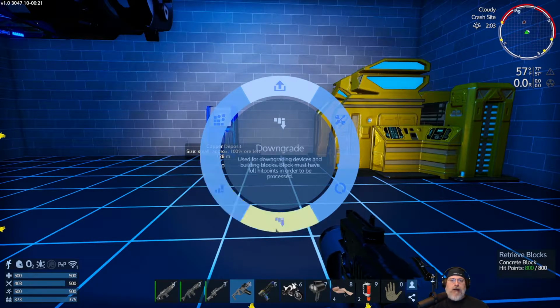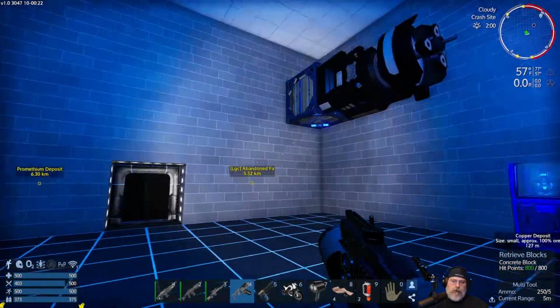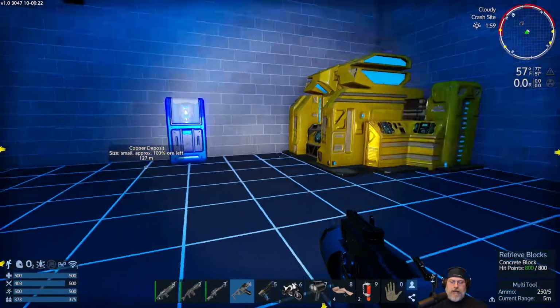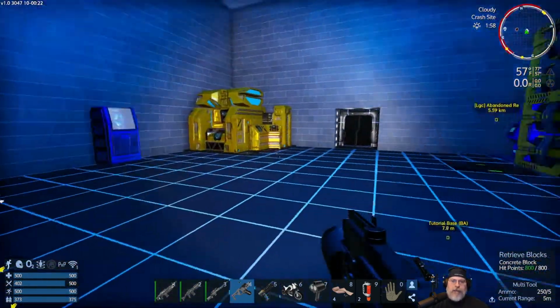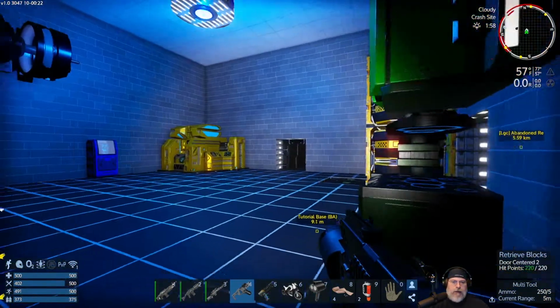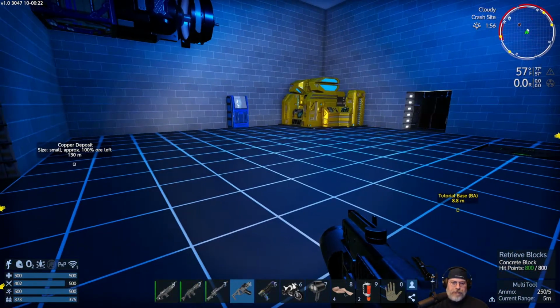You can downgrade or upgrade things with this, as well as salvage, retrieve blocks, and repair. So just a much, much more useful tool. Okay, so the question was asked to me in the comments about salvaging, how salvaging works. So let me just give you the rundown of salvaging here in Empyrion in version 1.0.